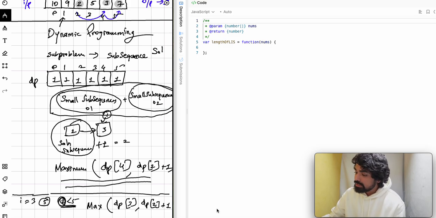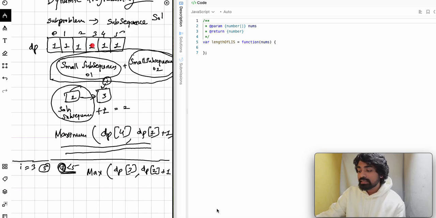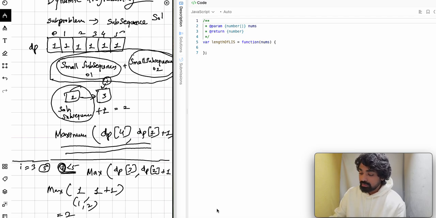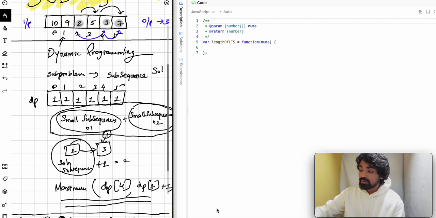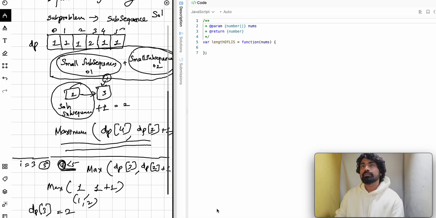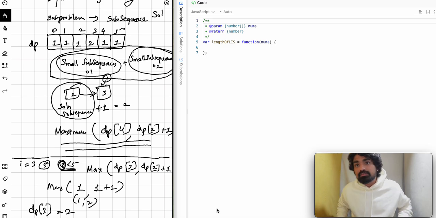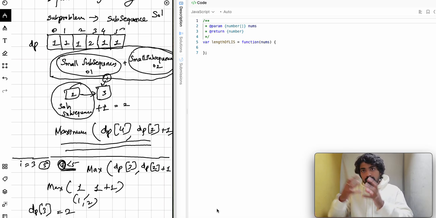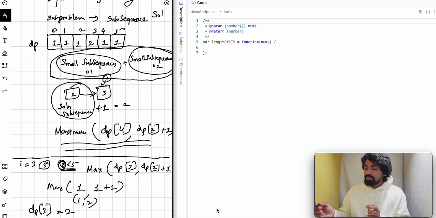So now I will say max between these two is, if I see DP of 3 here, it is 1. So I will just say max of 1 comma DP of 2, which is here, is also 1. So it will be 1 plus 1, and max of 1 comma 2 is 2. So I can say that DP of 3, the new DP, so we started with the initial value for this one, and what I can say is for this 3 value, which is holding the element 5, I can just now update this to 2 from this iteration that we saw. And this is the base of our problem statement. We will just keep repeating this throughout our array input that we have, and at the end we will reach a solution in this DP array.